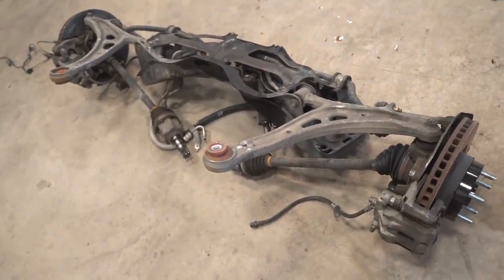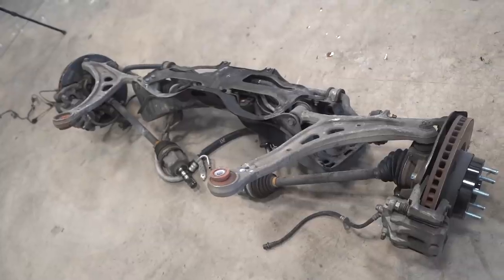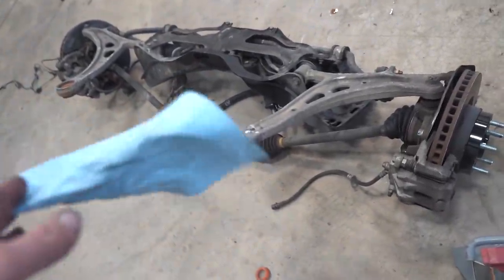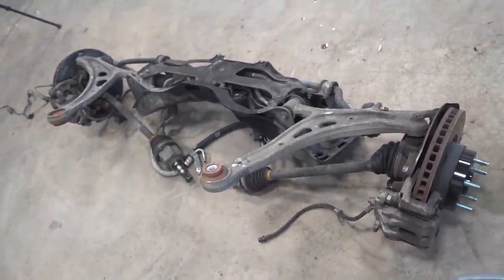These CVs are extremely, extremely stuck in here. I'm just gonna completely disassemble this whole, everything that you see right here. We can get it all cleaned up. I'm not gonna do any Cerakoting or powder coating, but it'll make it nice and clean and shiny.